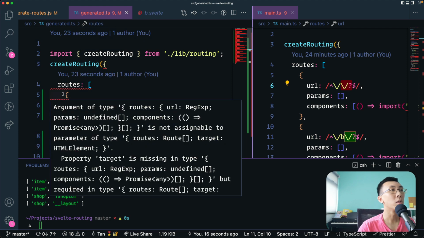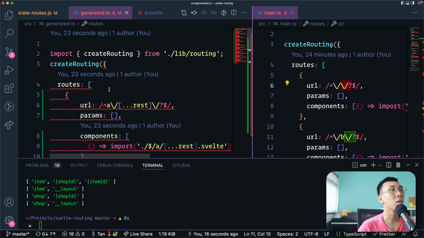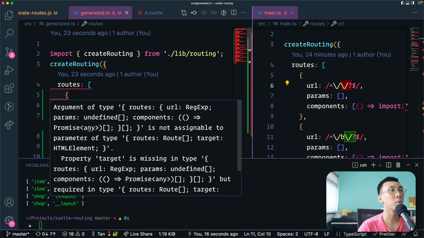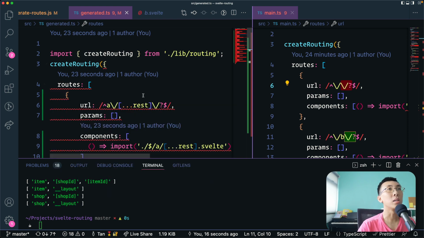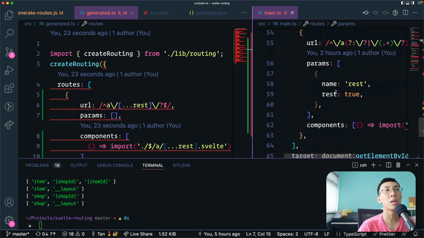Hold on. The error is complaining it's not assignable to the routes array. Here I think we forgot to pass in the target.